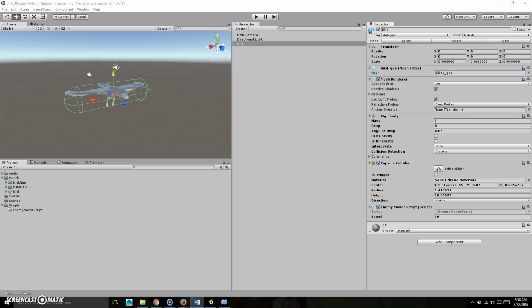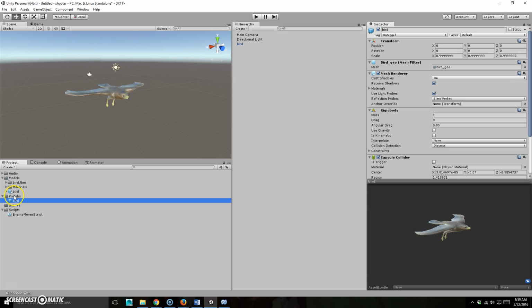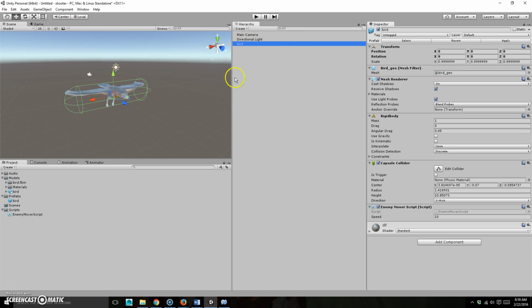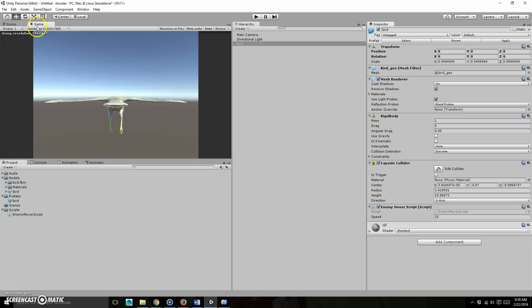Next thing we're going to do is, I need to make this actually the prefab, so that we're going to auto generate this bird. So I'm going to take the bird here and I'm going to drop it into the prefabs folder, and that's automatically going to make it into this thing that we can always call up. I'm going to leave the bird there, but eventually we'll delete that. So we're going to create the user interface. I'm going to go ahead and game so I can see it here, and make sure I'm on standalone, because I just like to do that.